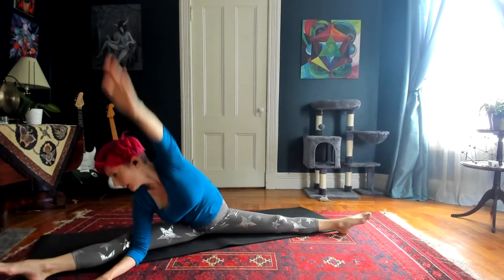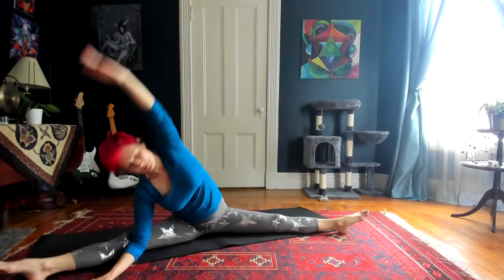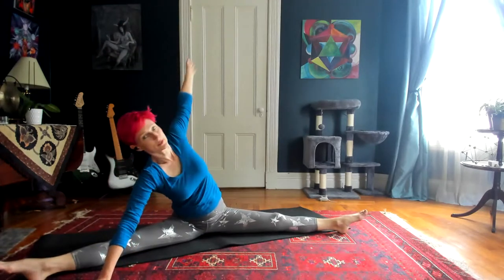Inhale, exhale. Inhale, exhale, inhale. Just feeling if it's different on one side compared to the other. Chances are it's going to feel pretty different.